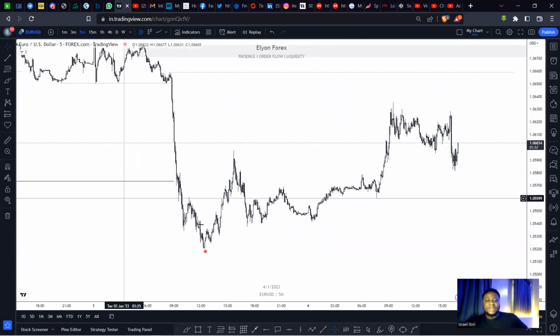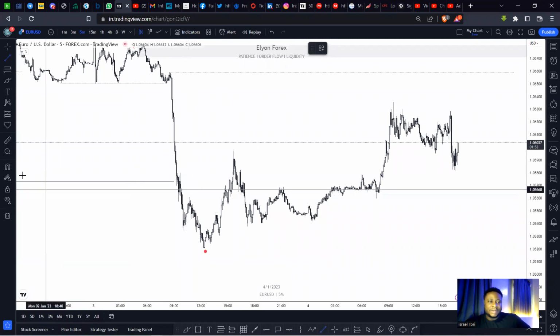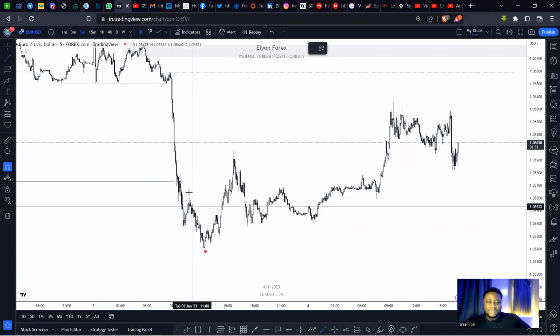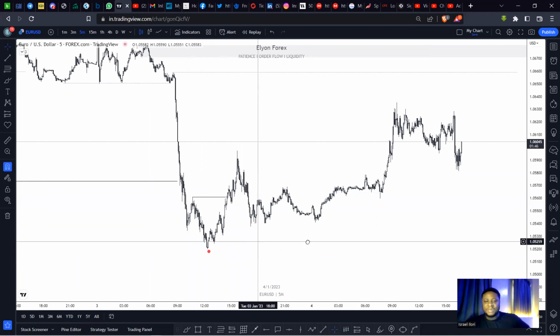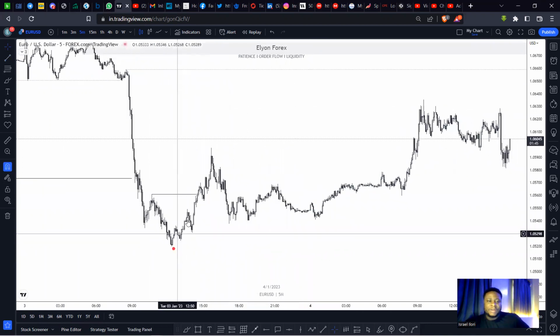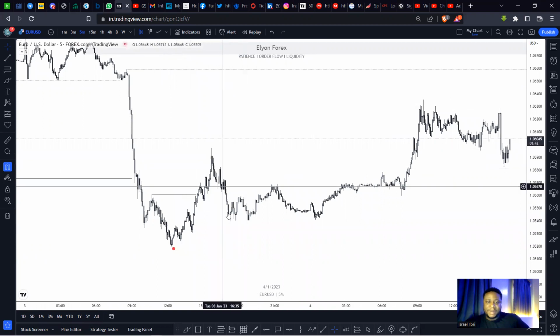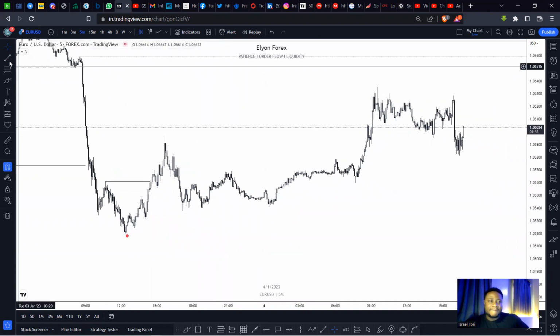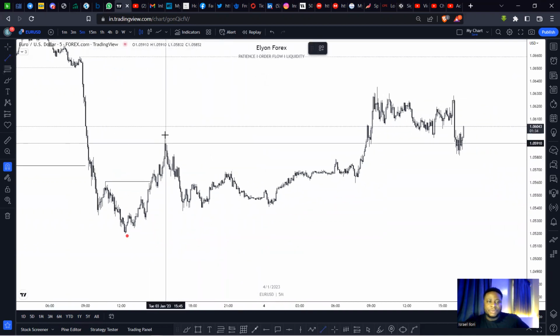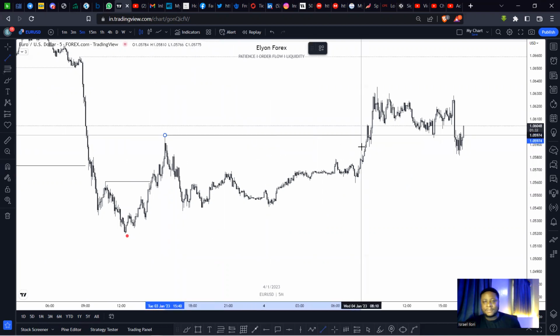And how do I know that the market is giving me a retracement? First, I could see that we had this change of character right here. And remember, after this change of character, the market retraced. After retracing, we took out some internal liquidity right here, and we broke structure to the upside.